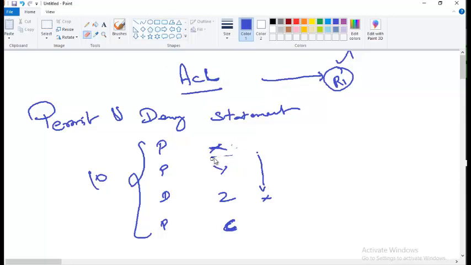Is it Y? No. Is it Z? Yes. Then the action taken will be deny the packet coming from Z. Will it read the fourth line? No, because there is a match found.